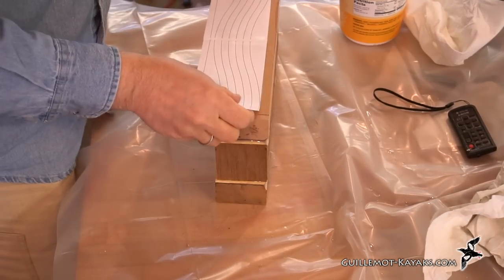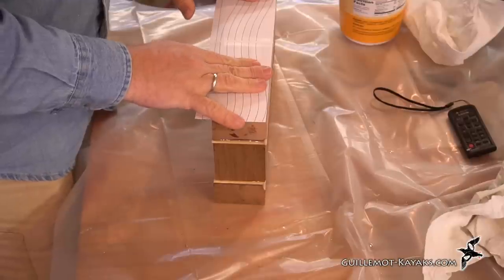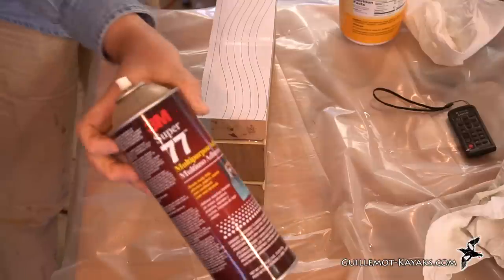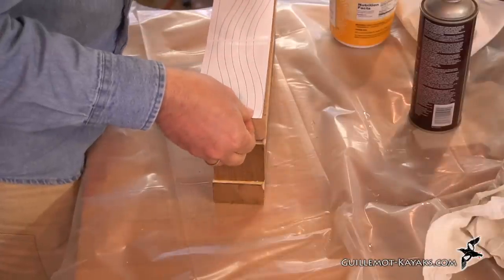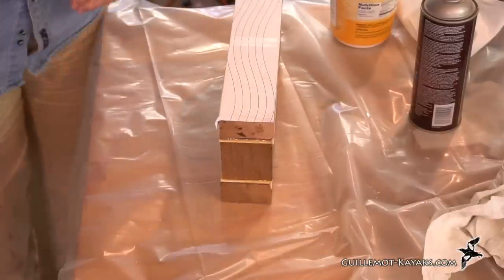I want to cut out a bunch of blanks. I have this pattern I made previously, and I'm just going to attach that to there and then use the bandsaw to cut that out. A little 3M77. Alright, bring this over to the bandsaw and cut it out.